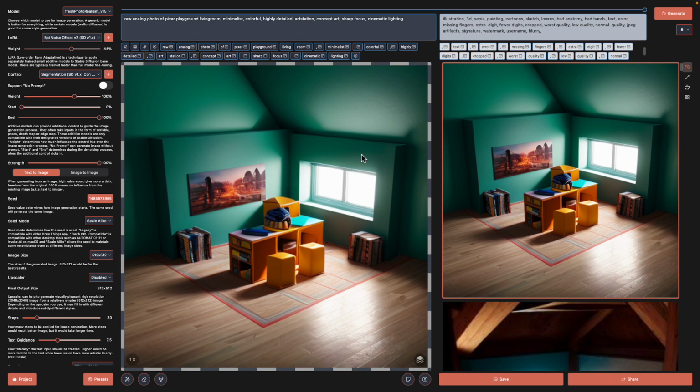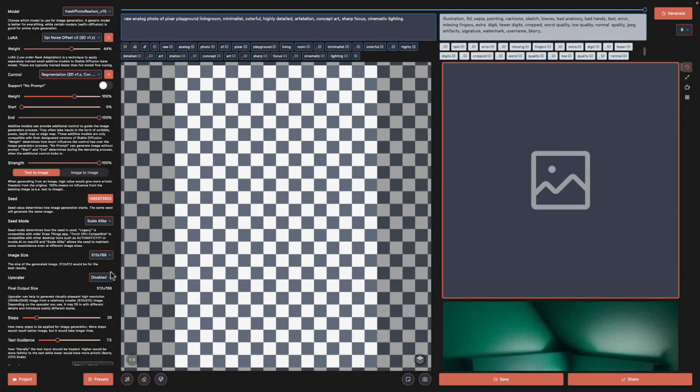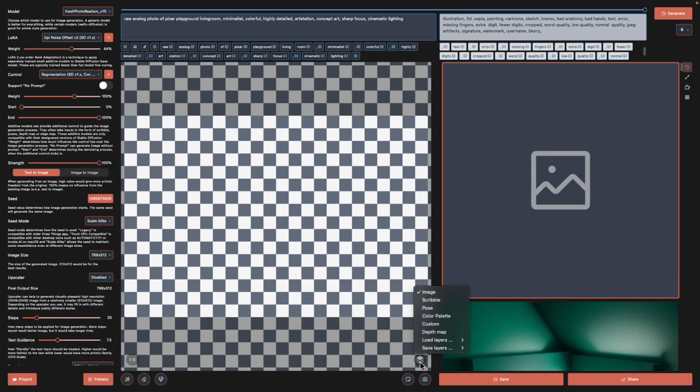Back to this guy. Let's set this first. Okay, it's gonna be wide. Load layers, custom, from files.